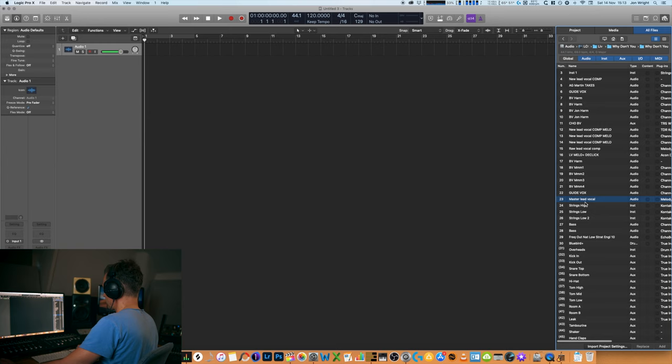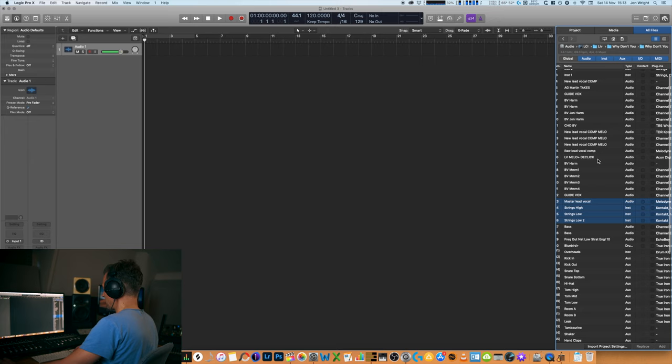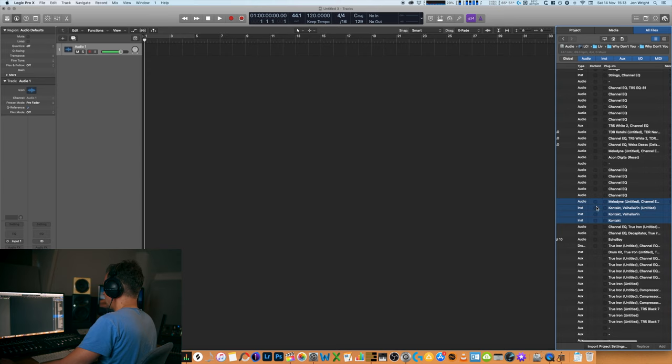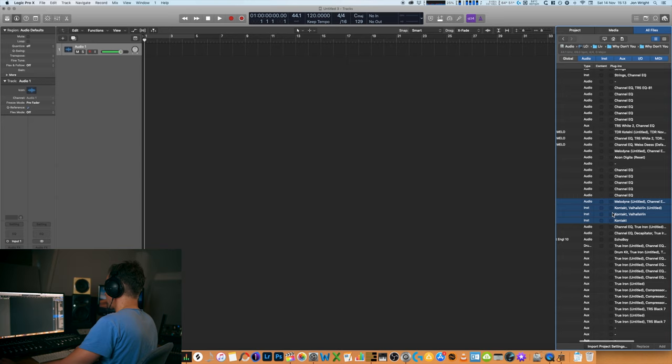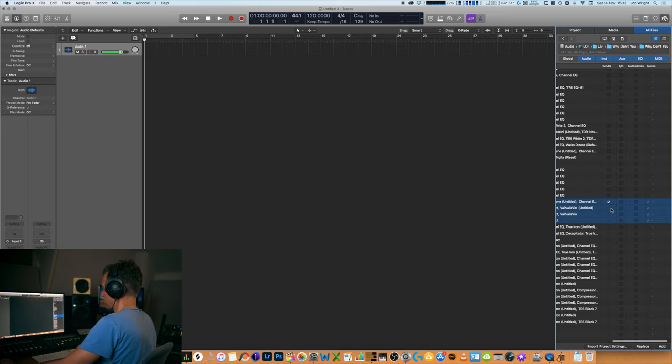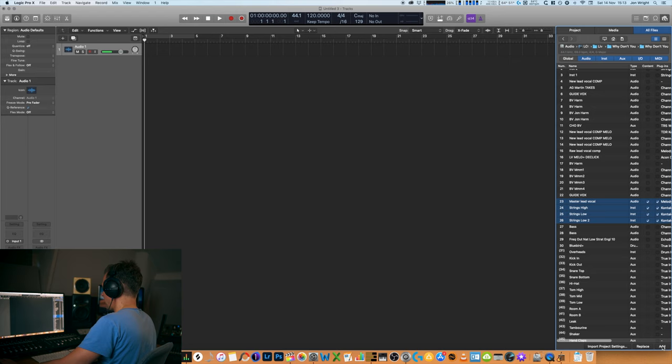So all of the channels from the project are in here in order. They are numbered, so you can check that. But it is worth making sure they're named appropriately, otherwise you end up with a load of stuff and you can't preview it. So you go content, yes, that's the audio tracks themselves or the MIDI information. Then we've got the plugins, yes please, we want to take those over. We want to take the send over, it's only enabled on the vocal because that's the only one where that will work. The in-outs, not necessary for this, so we can leave that. And automation, yes please. So we add those into our project.